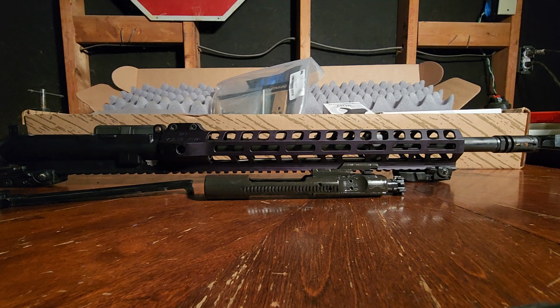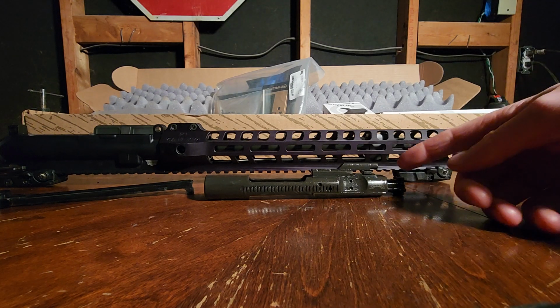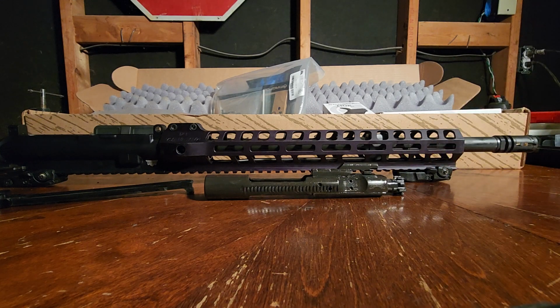The second test fire, I used the same 3 magazines, same ammunition, and I fired 30 rounds total, 10 rounds out of each magazine, and they all locked to the rear. It was still a little gassy because of the gas key being oversized, and it was about the same as the first initial test fire.